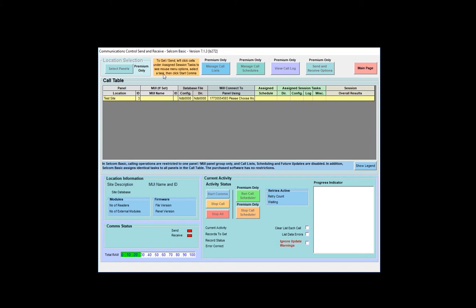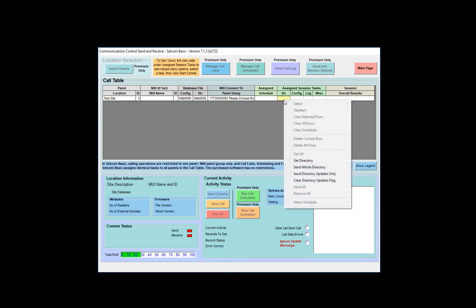Now, if you want to understand what the automatic interface looks like, what's going on here, I'm not going to go through it right now. But if you go to our video about adding a panel, I walk you through the whole thing, what all this means. But for right now, I'm going to assume you know what it means. And we're just going to do a directory. And here's something really important.